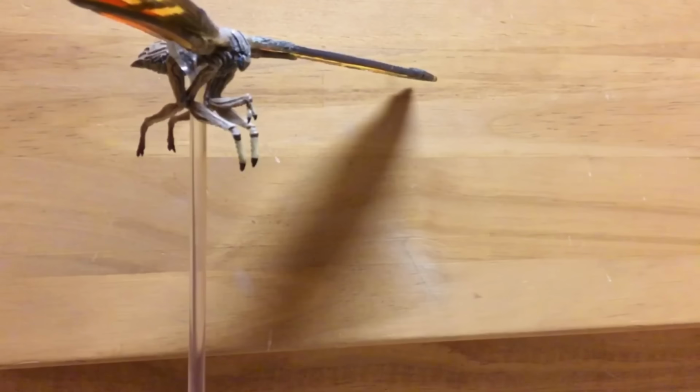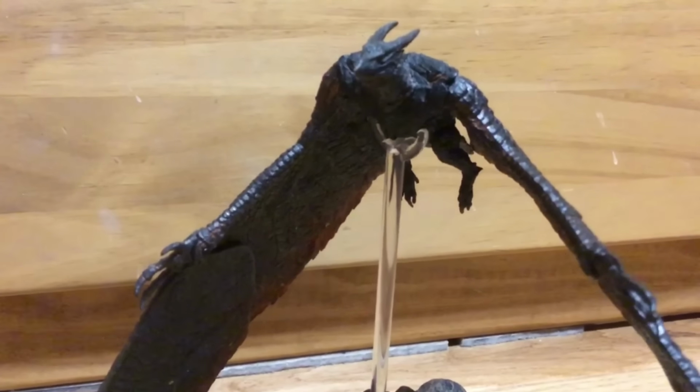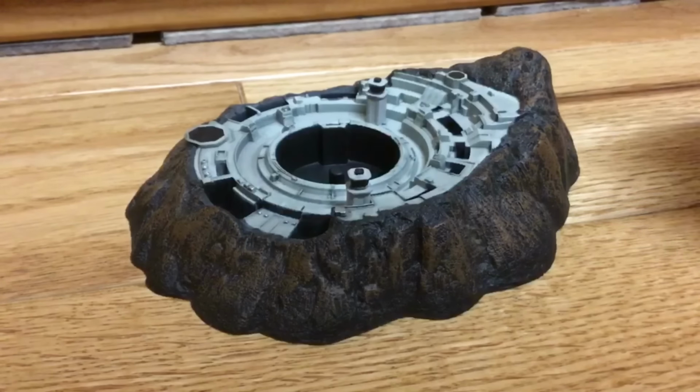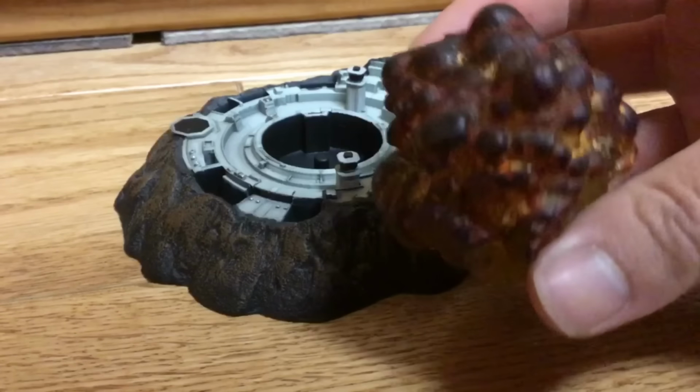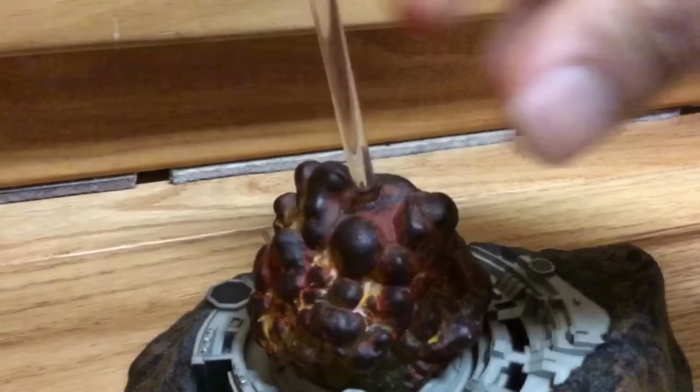And the final figure we'll be looking at is Rodan. This figure really confuses me. So this is the base for a stand. Just kidding, it's actually this explosion piece that looks like a muffin that blew up in the oven. So here's the stand itself, and when you plug it in, it looks like it's sloping at an angle.